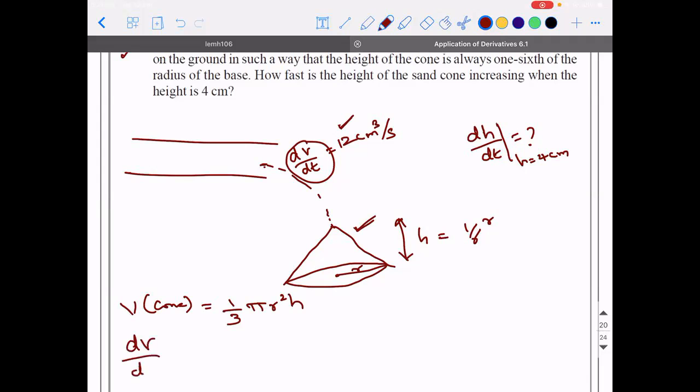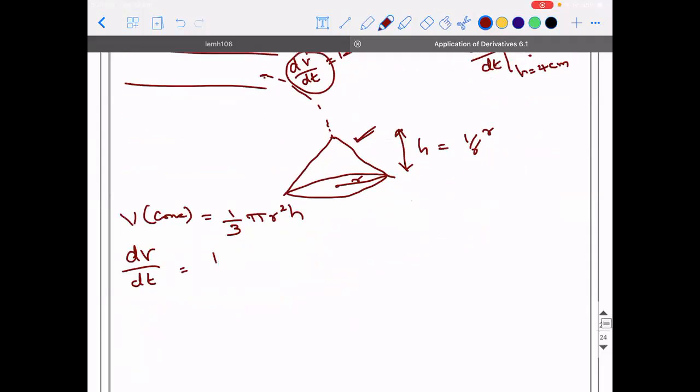So dV by dt will be equal to 1/3... One issue here is, there's a good problem actually. Volume is not a function of one variable, rather it is a function of two variables, because when the cone is being formed, what are all the parameters that are changing? It is not a cone with a constant radius but variable height, nor a constant height with a variable base. No, both are varying simultaneously such that there is one important relation between them. What is it? H is equal to R by 6.